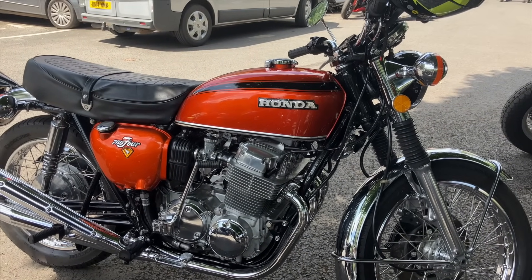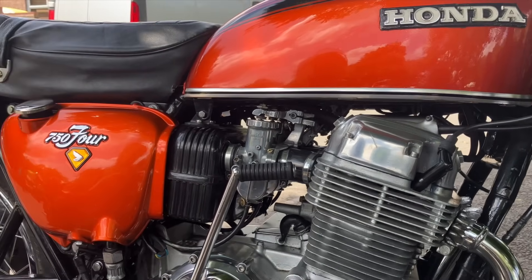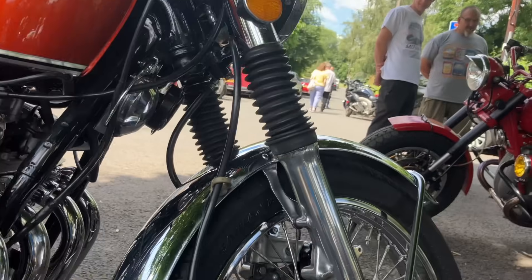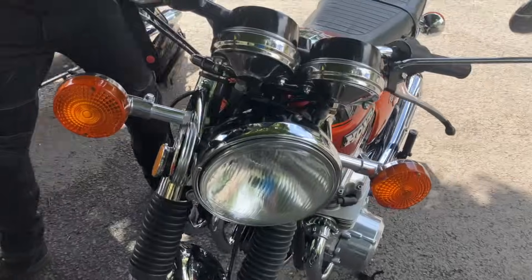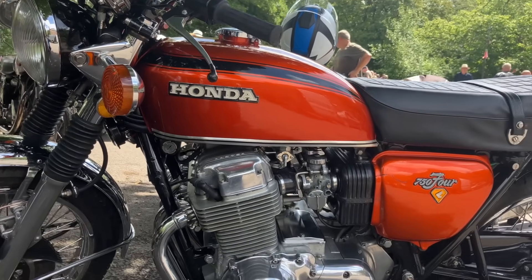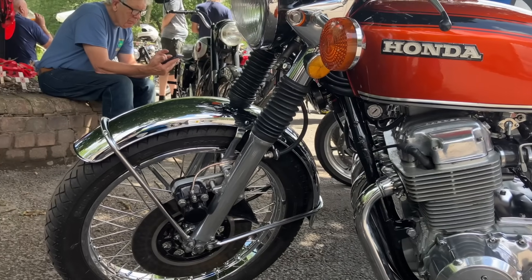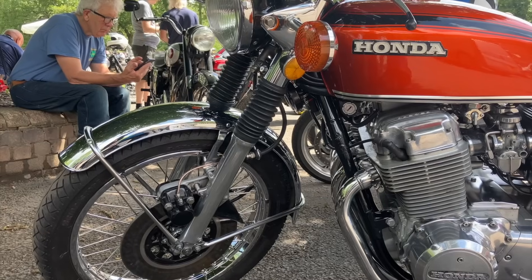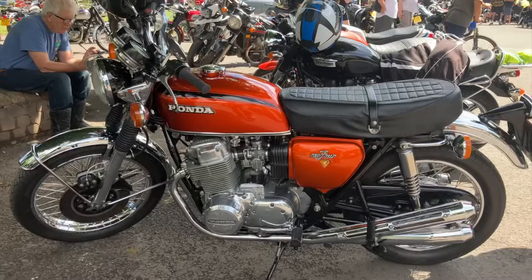Although in many ways a ground-breaking motorcycle, Honda were fairly conservative with the design of the 750, just using a single overhead cam and dry sump lubrication, then pretty much standard at the time. The styling was pretty conservative too, but this had been a smart move. The more daring styling of Triumph and BSA's three-cylinder bikes had split opinions, and more importantly had not gone down at all well on the all-important American market. But Honda's four embraced modernity in all the right areas: directional indicators, electric start, a disc brake at the front — although admittedly this wasn't great in wet weather — and of course those four exhausts, the real standout feature of the design, which told everybody you were riding something special.